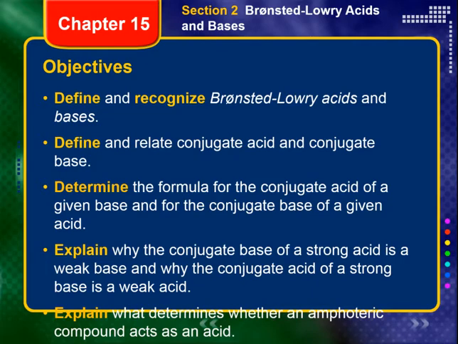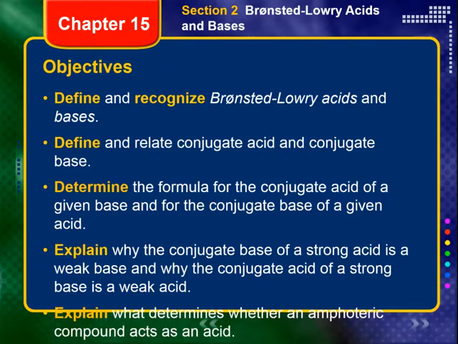All right, chemistry, let's take a look at the second part of our video lecture for chapter 15. Last time we met in video form, we talked about the Arrhenius theory for acids and bases, the Arrhenius definition of what it is to be an acid or what it is to be a base. Today we're going to add to that the next version of what it means to be an acid or a base, a different definition, the Bronsted-Lowry acid and base.